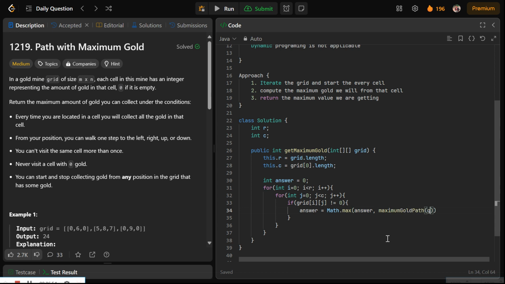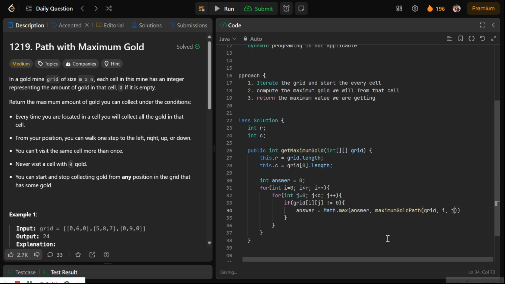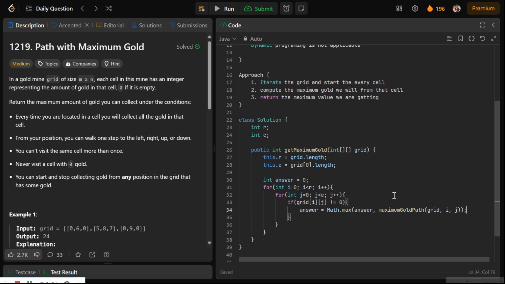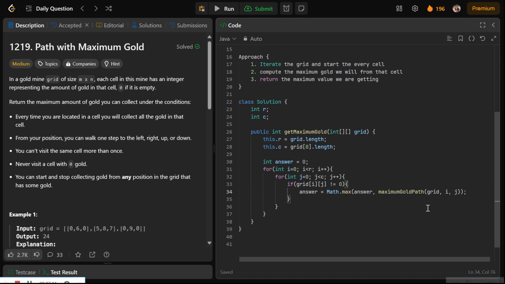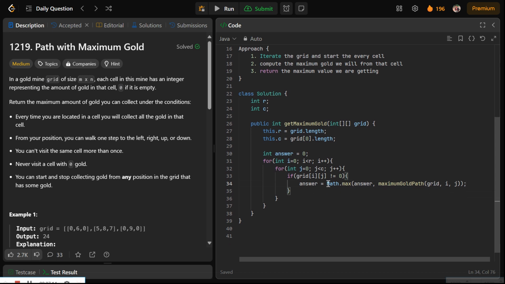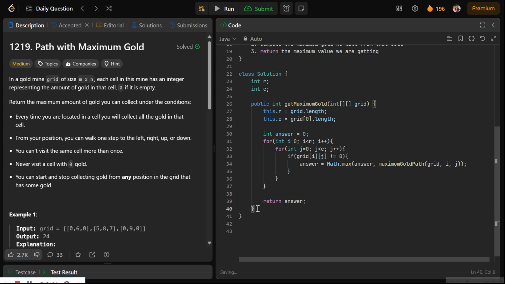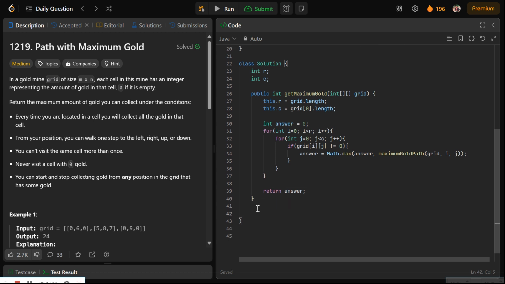In this we pass the grid as well as i and j. This is enough. After getting the value for each cell, we get the maximum amount of gold we can collect starting from that cell, and we store the maximum value in the answer and simply return the answer. Now let's create the algorithm function.